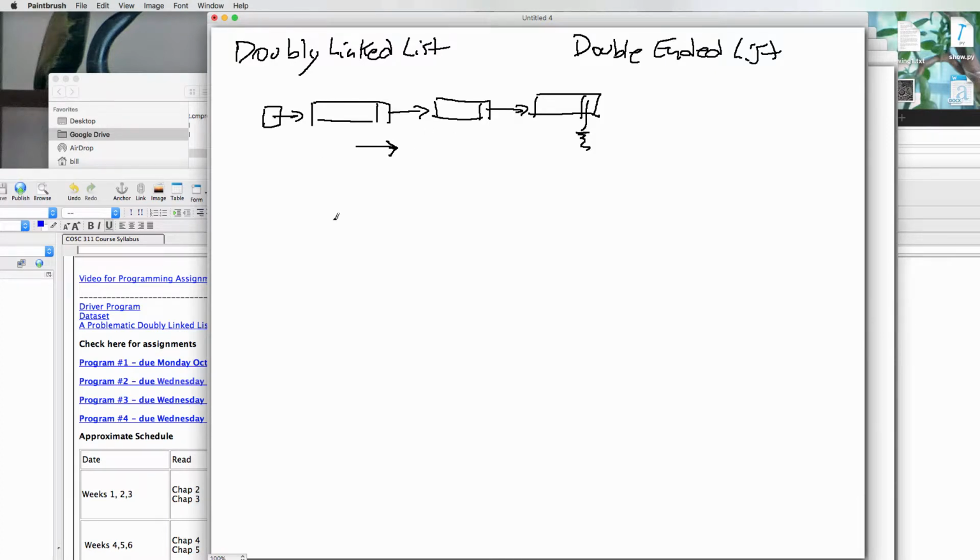So the idea of a doubly linked list is we redefine our nodes. We have something that we call a previous pointer, we have something that we call next, and then we put our data in here. So you might get something that looks like this.